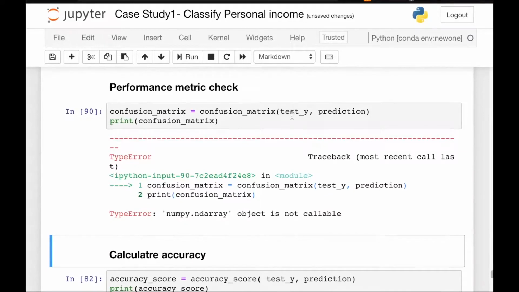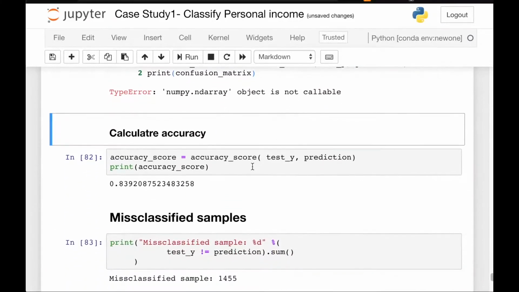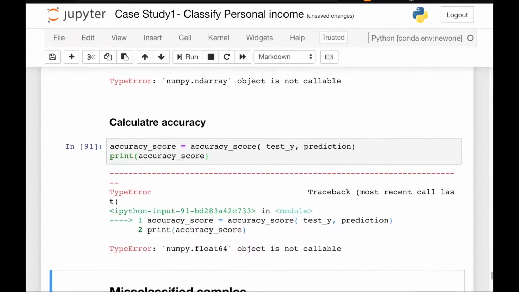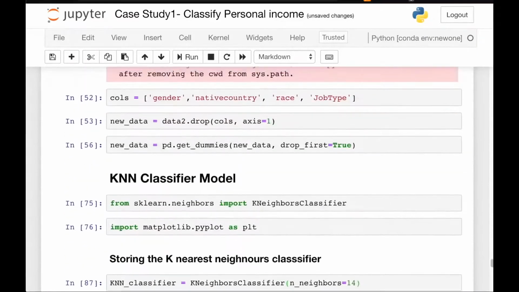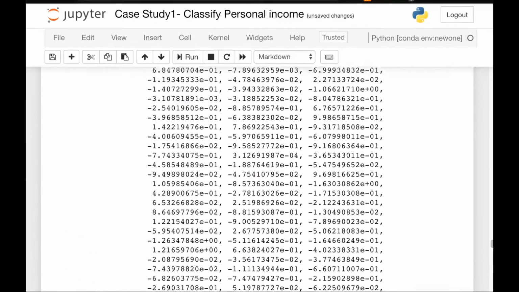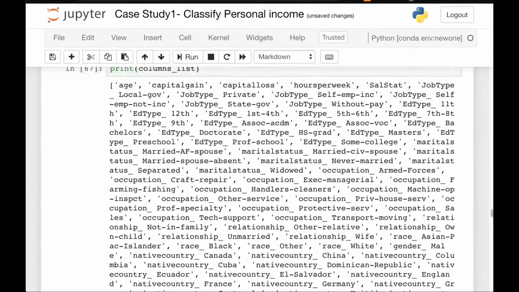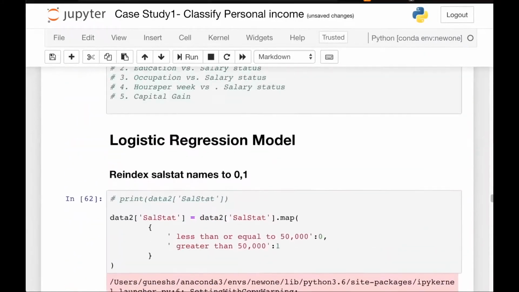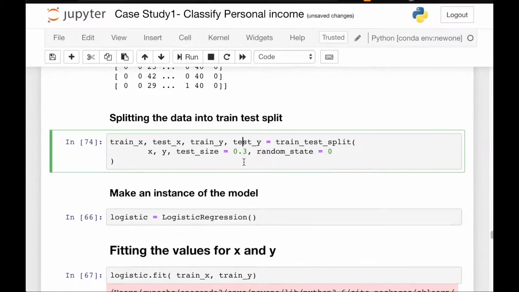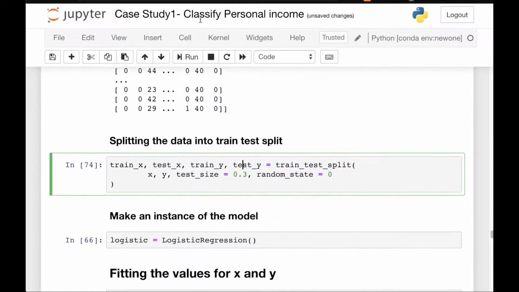It will give error because, as you can see in the last video, it's shown you. So for test X and test y, we have to run it again. So if you go up, you can see the train test split method on top. So this we have to run it again.